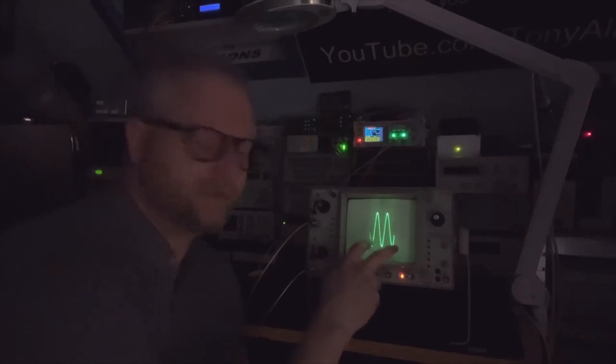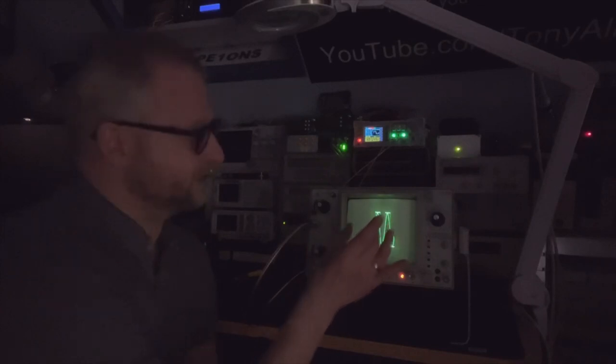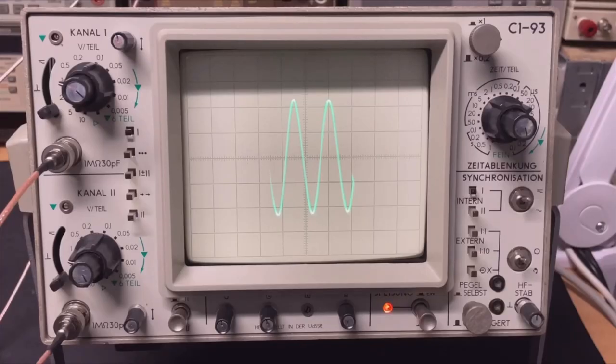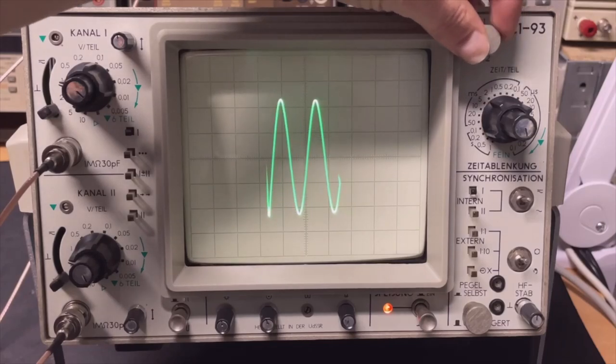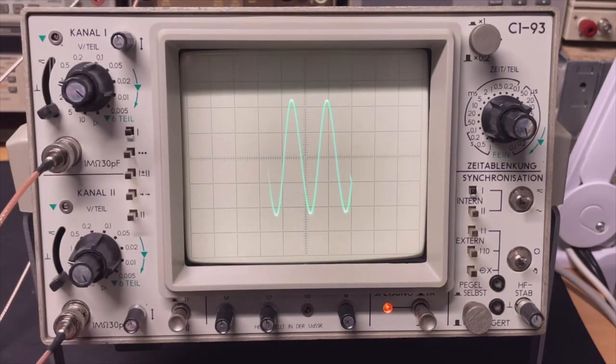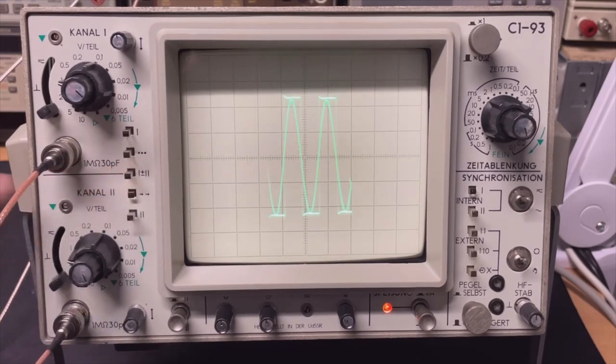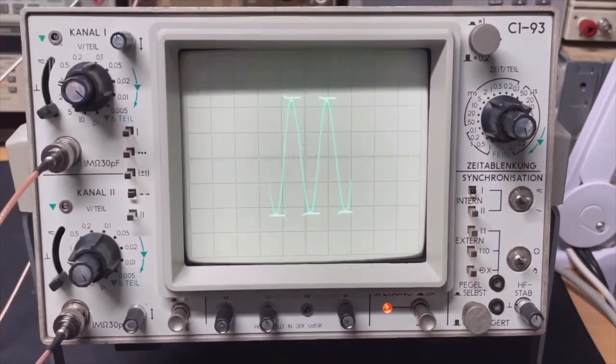In the dark I'm feeding in channel one sine, channel two square, and then you can also combine the two and it looks like this. But the only thing is it needs to be wider, so I will look for a service manual and maybe we can adjust it wider. Because I have not seen any controls on the outside that were easy accessible. But it looks already a bit better. I really needs to be wider and this one just moves it a little bit so that is not it. But it looks amazing aside from that, it doesn't work, it is good.